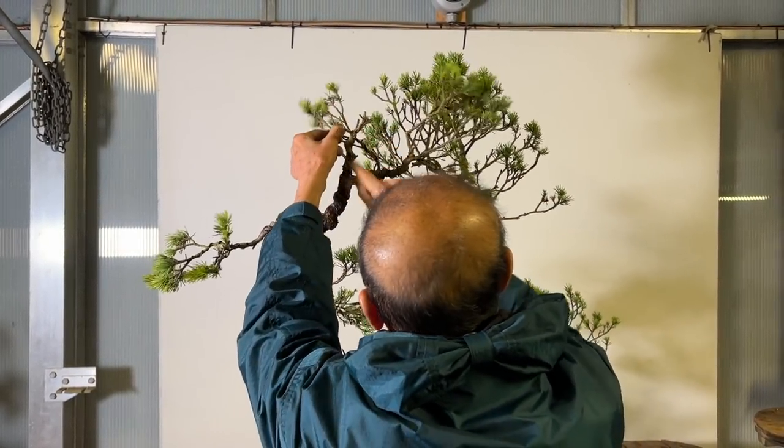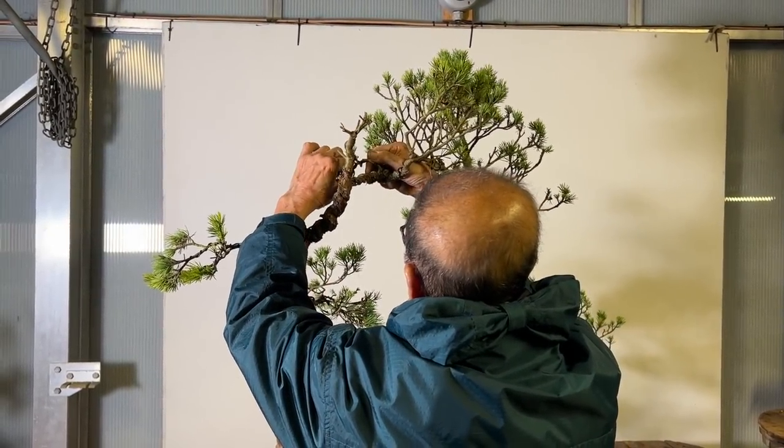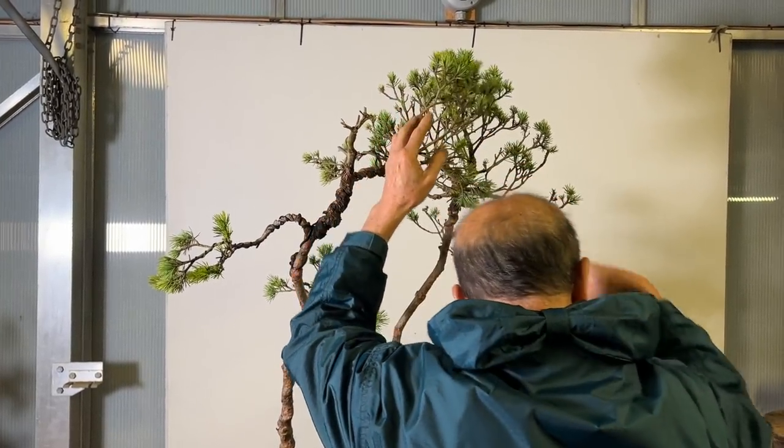Take it to the back, let's see what it looks like at the back. Maybe the front again.